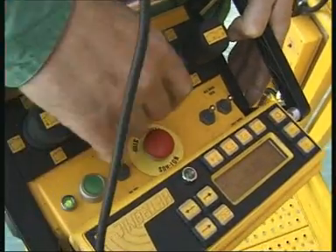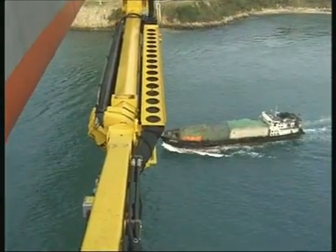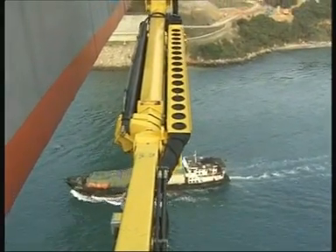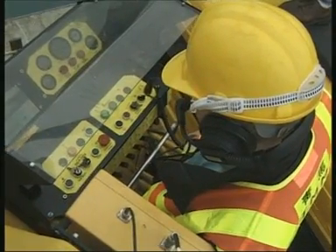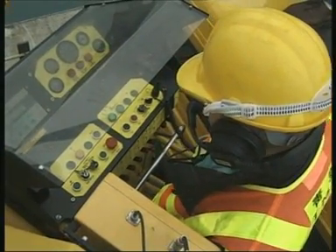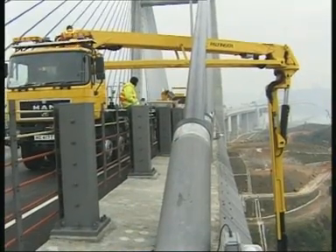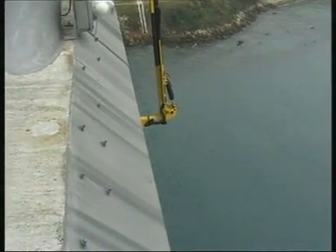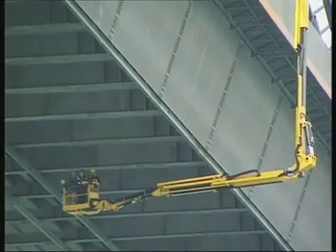All movement functions, as well as dynamic and static stresses, are passively monitored on a permanent basis. The unit switches off automatically when arm systems approach potentially dangerous positions. All safety-relevant electronics and electronic components are doubly available, meaning that any component defects are immediately detected. Simultaneously, the second electric circuit takes over all functions and ensures the safety of people working from the unit.